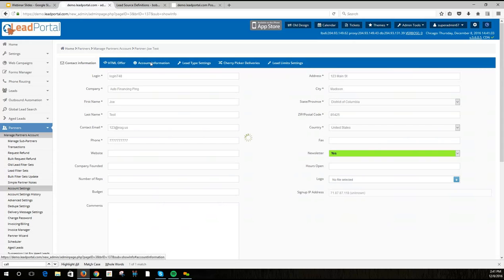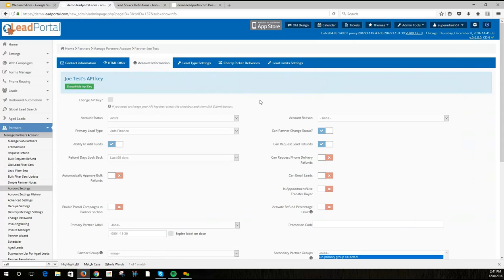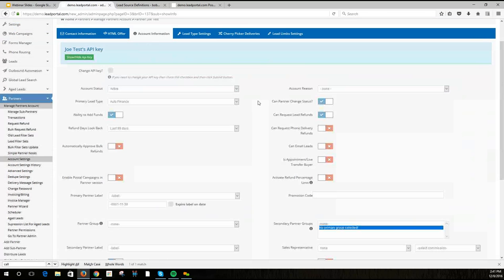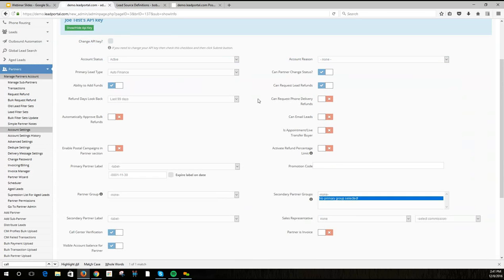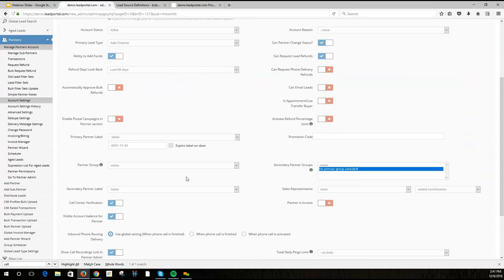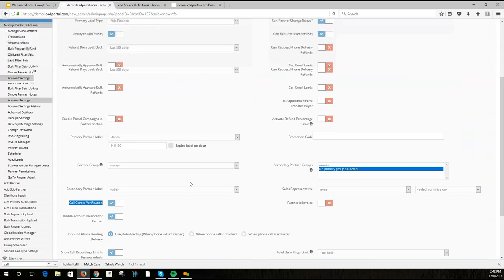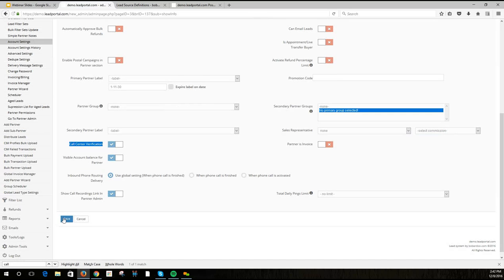When you click on one, the default tab it goes to is account settings, and at the very top you can click the tab for account information. If you scroll down just a little bit, there is an option below the labels and the partner groups for call center verification. So if you want that set to yes, you're going to make sure it has the checkbox and then scroll down and click save. If it's set to the red X, that means no. So that's step one.